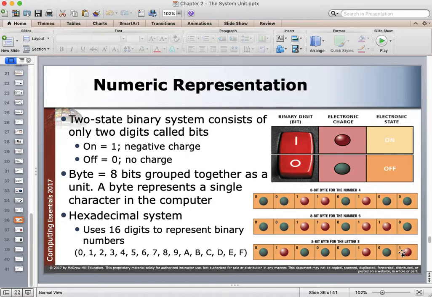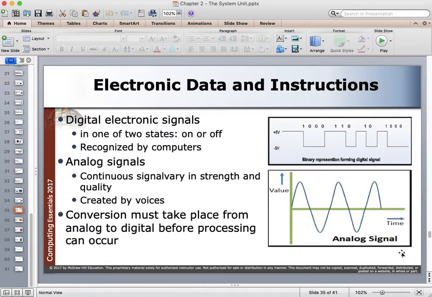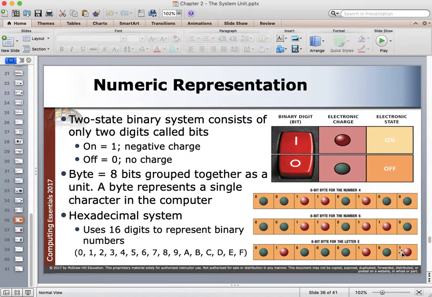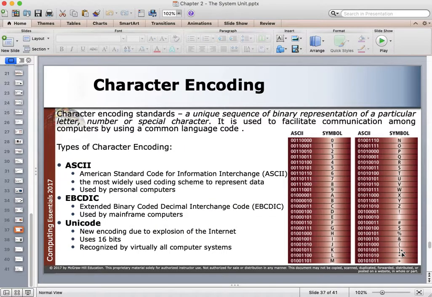So as you can see here, the computer can only read binary numbers.